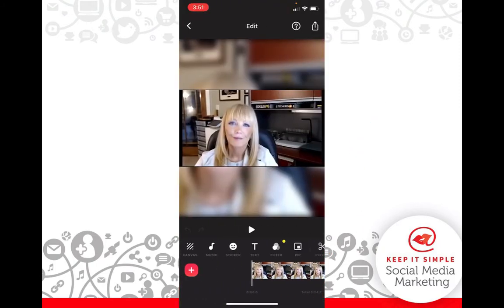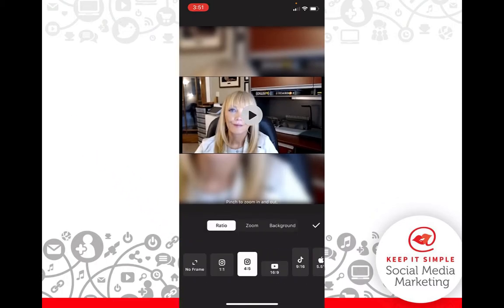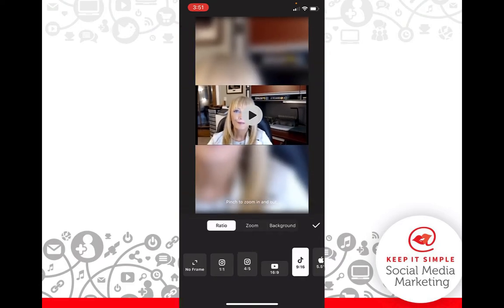From here, it has loaded the video, and what we want to do is click on the word canvas. Now, depending on how much writing or graphs you're showing in this video, you can either format it to the 4.5 size or the 9.16, and that will make the video frame smaller, and the words or graphs that you're showing will show up better. But that's up to you, and you're going to have to figure out what is best. Now, we had a landscape video which would not load to IGTV, so we needed to change the format.